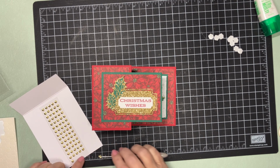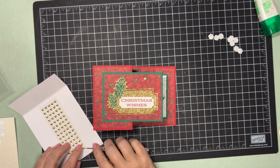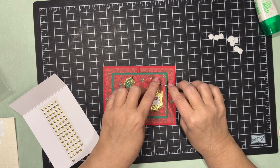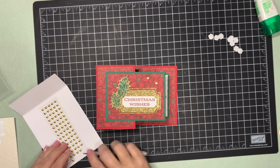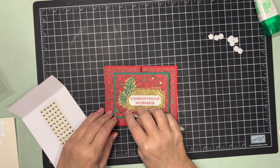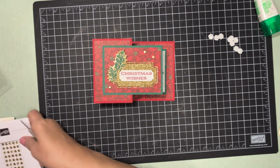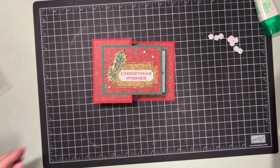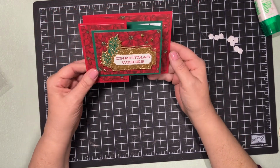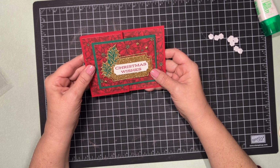And as you see, I have only used a couple, so I'm not going to let these beautiful things go to waste. But you could use other gold pieces you have, or they don't even have to be gold. They could be red or green. And we'll just put a couple on there. No bow on this one, just a nice simple card. So I think it's got a big wow factor when someone opens that up. So they'll really enjoy that.